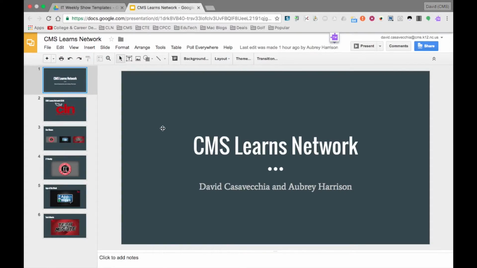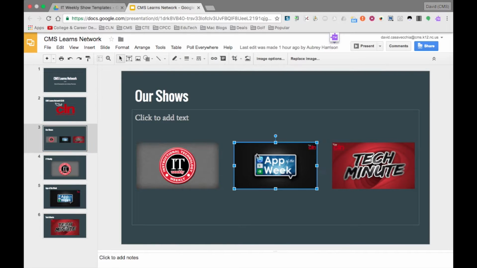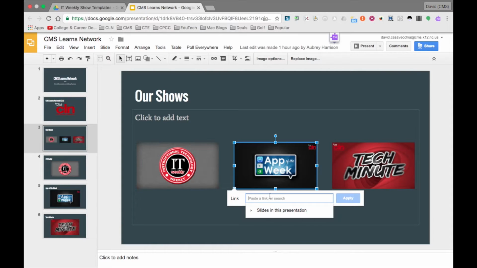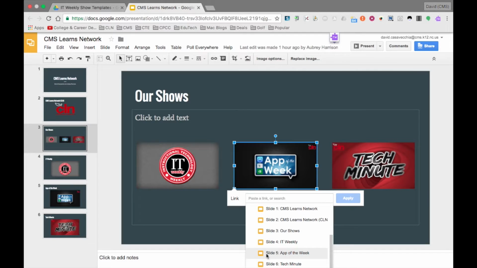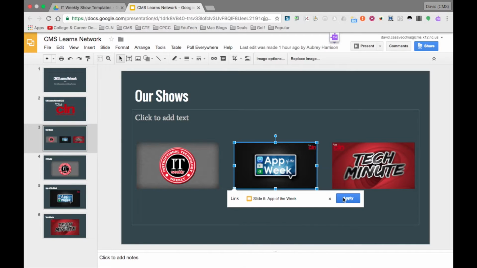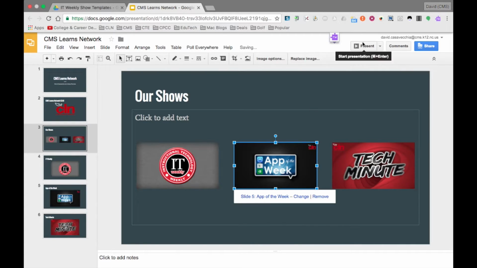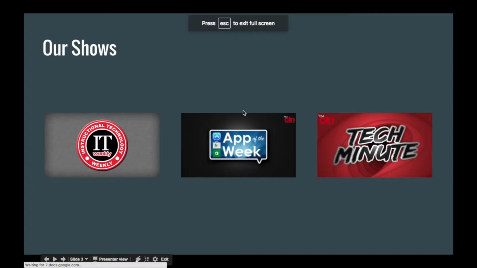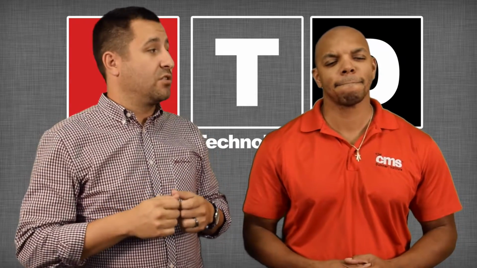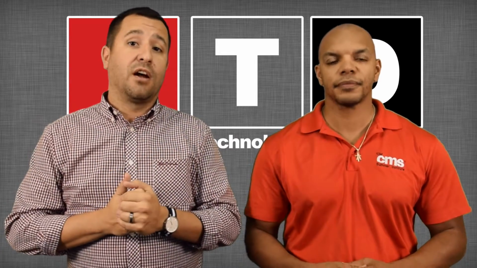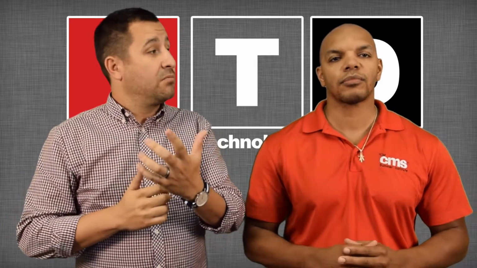Linking an object in your Google Slide presentation is extremely easy. The first thing you want to do is select your object and then select the link button on your menu bar. You will then see a dialog box pop up, select Slides in this presentation, and then select the slide that you want it to link to. You then select Apply. You can then run your presentation to test out whether or not your link works. This feature is a perfect fit for those teachers who are trying to create more of a blended learning environment in their classroom. It also gives students more control of their learning.